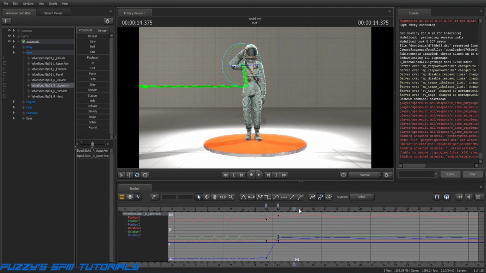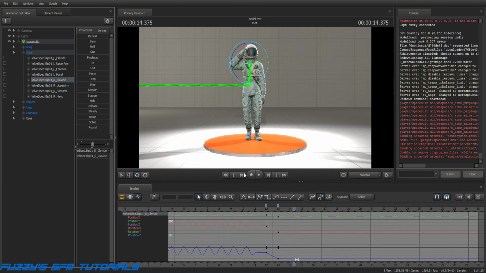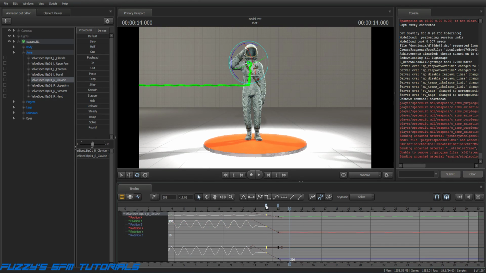Now, how about putting his arm back down? Well, this is easy. If you want him to put his arm back down, then all you've got to do is, I try to keep the spacing close so that everything looks even. So I put the playhead at 14, and click on that to select that key, right click it, copy.